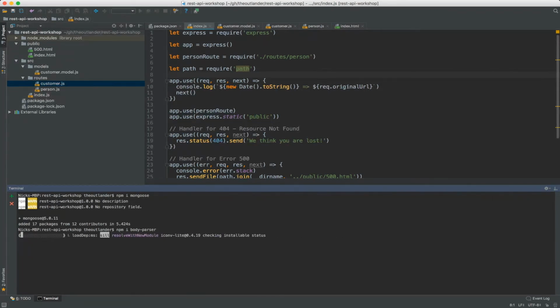And what that's going to do is essentially look at the incoming request, and if the content type of that request is application/JSON, basically that means that the data in the body is a JSON string. In that case, the body parser will take that string, convert it to JSON, and create a property in the request object called body, and set the value there. So essentially, it's doing the work for us to parse that piece out. So let's see how that works here.